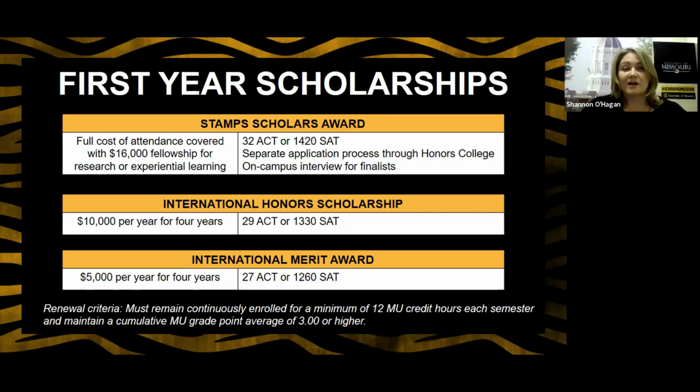Now, in addition to our competitive award, we also have 2 automatic scholarships available to international applicants. The first is our Honors Scholarship. The second is our International Merit Award. So these are based on SAT or ACT scores, and any student who meets this minimum will receive either scholarship. These are also renewable for all 4 years. And with these scholarships, we actually don't have a deadline to be considered. As long as you submit the required materials prior to enrolling in courses, you would receive these awards.